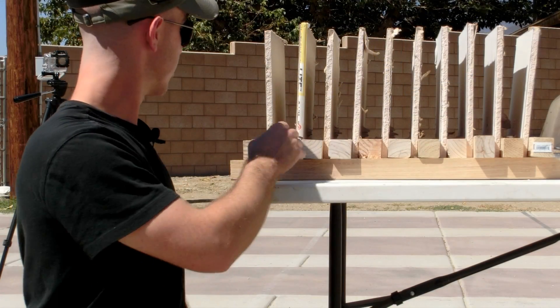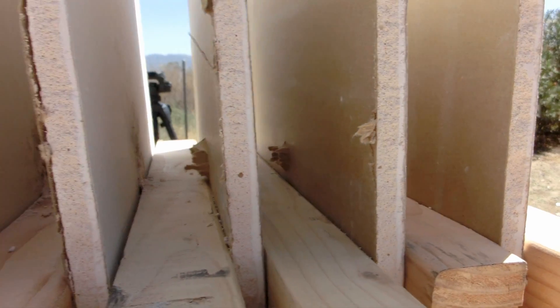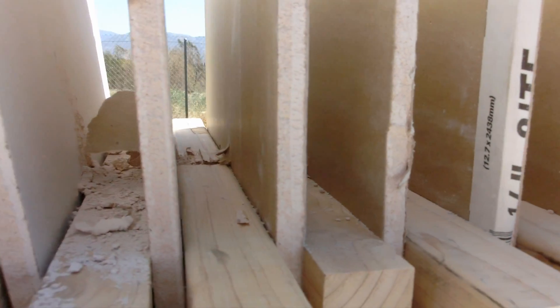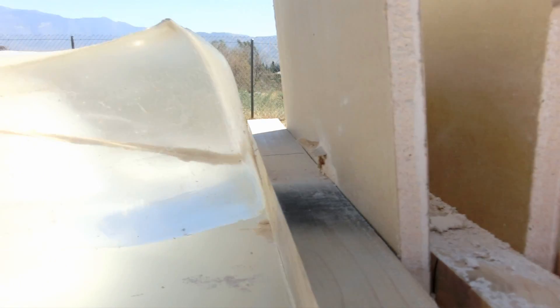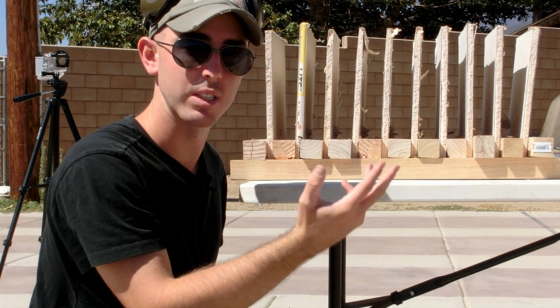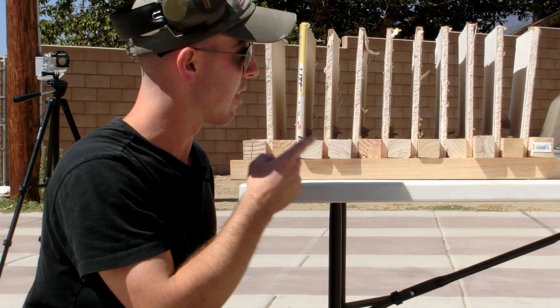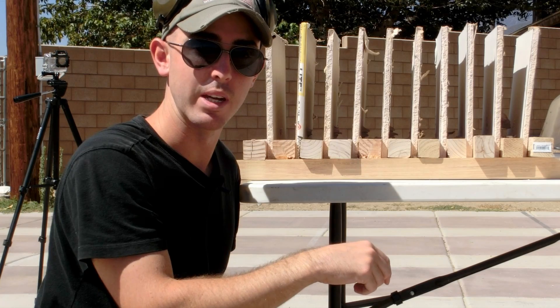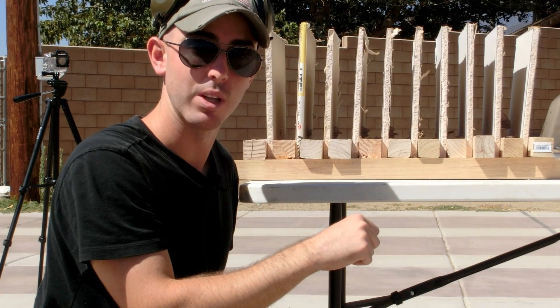Let's see how it did — it went through the first, second, third, fourth, fifth, sixth, seventh, eighth, ninth, and tenth. Wow, it went through all of them. It actually went through the wooden truss after the eighth piece of drywall and penetrated six inches into the ballistics gelatin. So if you're firing that Gold Dot 223 64 grain in your house, you would have enough power to go through at least five walls and still kill a human being. We're going to reset this and then shoot the nine millimeter.